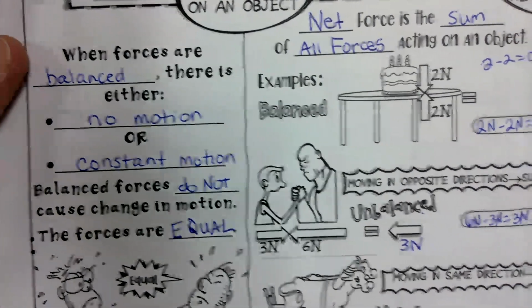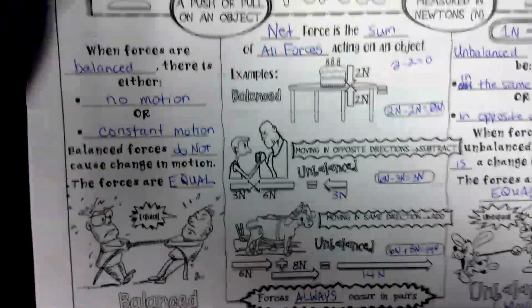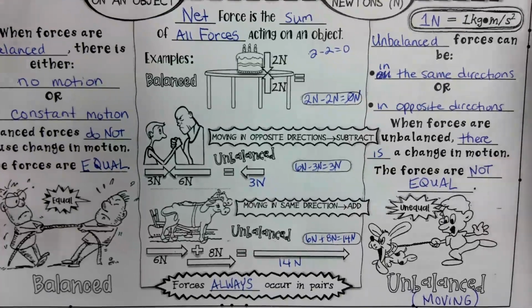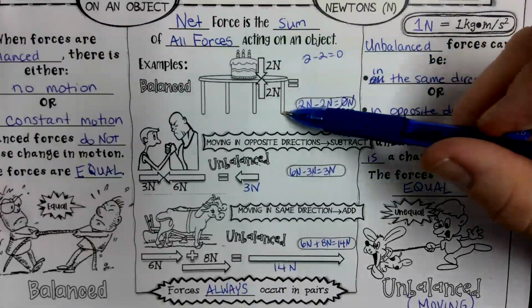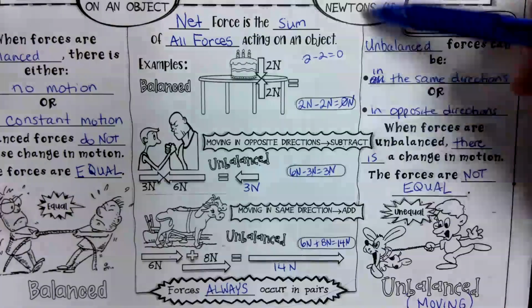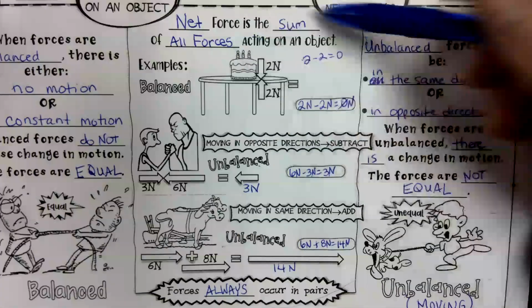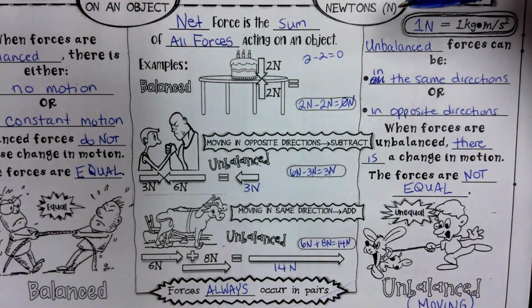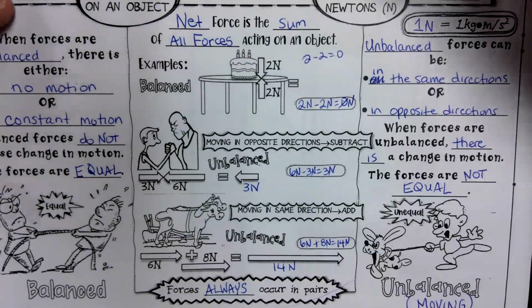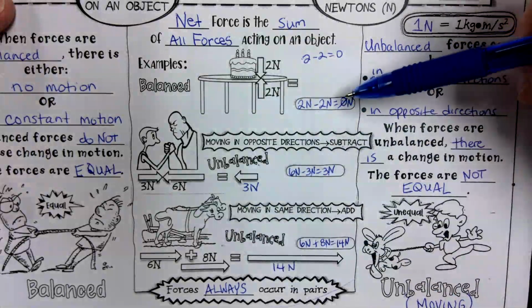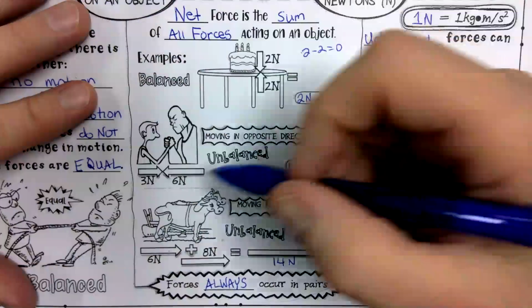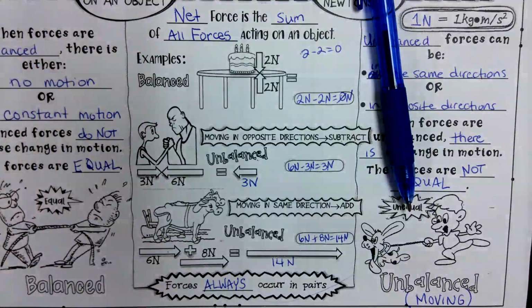So here's a real quick guide as to what to remember when it comes to balanced and unbalanced. And when you get to your test, if you're not quite sure if you should add or subtract, I want you to refer back to this. I'll allow you to pull this out so you can use it as your cheat sheet. It seems as we go through this in class that most of you get it, so this may not be helpful because you already know it. But if it is helpful for some of you, great. Thanks.